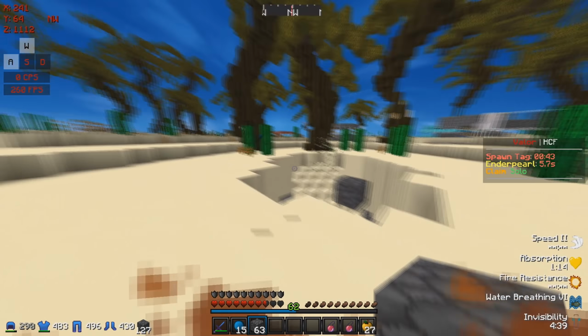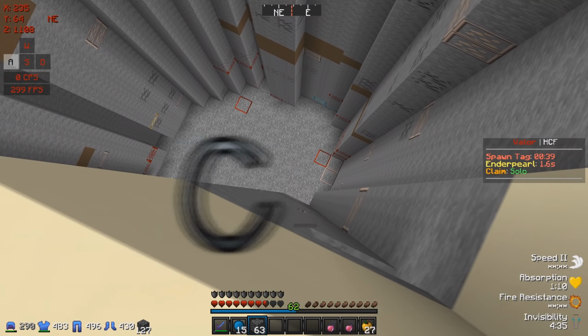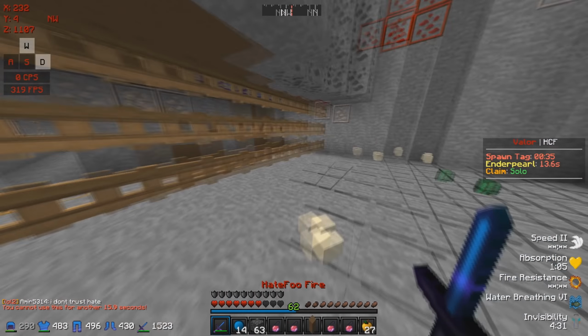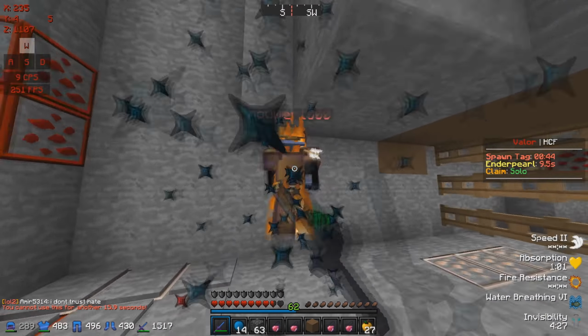Oh my god, I got two of them. I think I got two. I got two, boys. Wait, where did they go? I'm pearling down? Please. Oh, I only got that bar. Are you joking me? Okay, I still got them though. I still got them. It's a dub in my books.